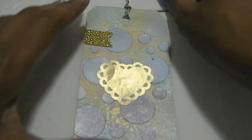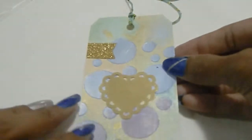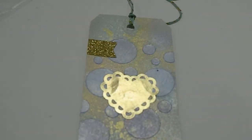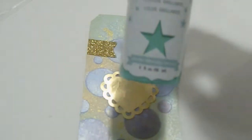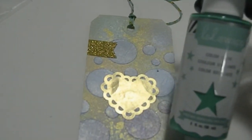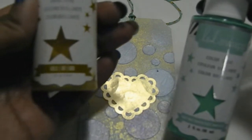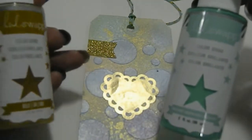In addition to that, you will also notice that I have some shimmer going on in this tag right here. That shimmer comes from my Hottie Swap Color Shine. This one here is the Sweet Mint. So I sprayed that on. I had so much fun doing that. I did that after I used the Nouveau Mousse. And then I also used this beautiful gold color by Hottie Swap. So these are the 2 sprays that I had a lot of fun using.